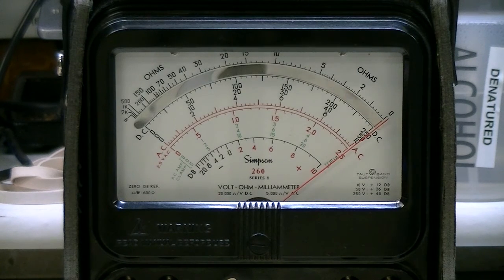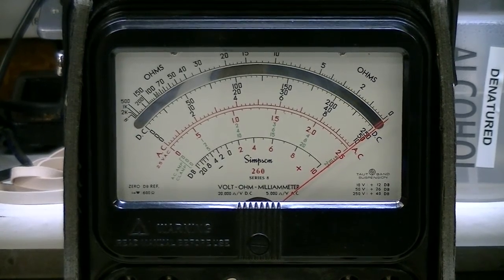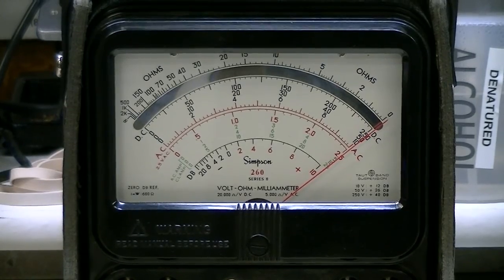I just thought I'd show testing of a bad potentiometer. I was hoping to show one that was noisy in the center — those are the ones that are really tough to find. Sometimes on a machine tool you'll start getting weird gantry or servo loop errors, and you find nothing wrong, and it's nothing more than the feed pot producing a lot of noise into the drive or into the control. But I think the one I had here that was noisy, I worked it back and forth enough that maybe I cleaned the dirt off the track. Anyway, I just thought I'd show this quick and give you an example of a bad potentiometer.